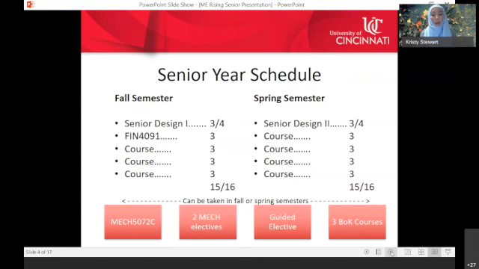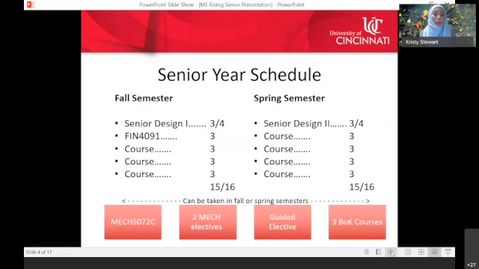Those courses where it says course, those will comprise the electives listed down below. So these again are all of your electives that you need to fit into those semesters. The reason why it's listed as course is because you can choose which order you want to take them in. You still have to take them all, but just make sure that you have them all accounted for, and then you have some choice into how you want to arrange that.